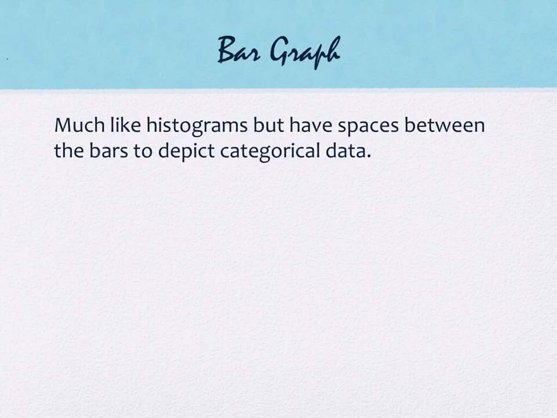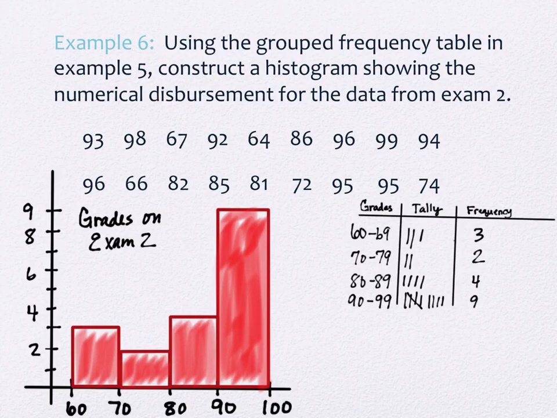Okay, so bar graphs are much like histograms, but they have spaces between the bars. That might seem like a small thing, and make you wonder why it's even a different category of graphs, but the space between the bars means something. So bar graphs are used to represent categorical data. Our histogram, I'll flip back in a minute, this is our histogram from last time, is data that's on a continuum, right? So you have these set values along the way, but the values are along a continuum. So grades is a really good example.